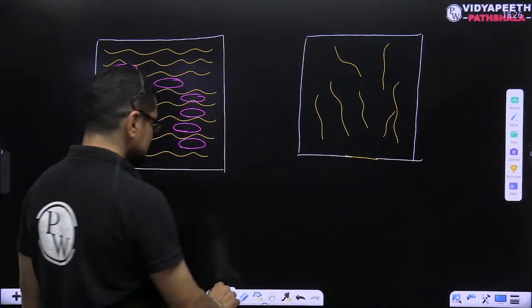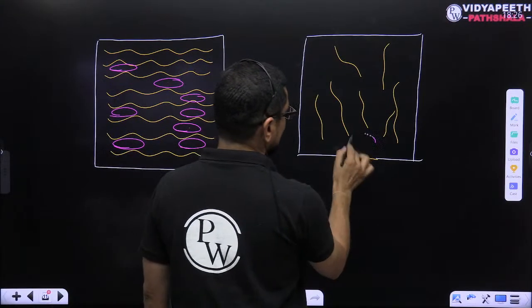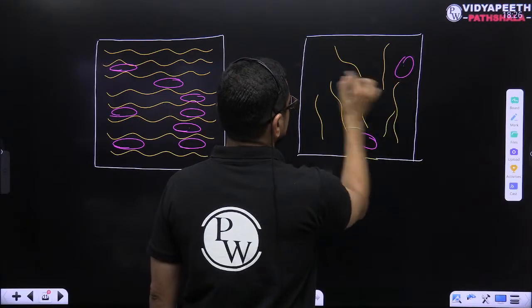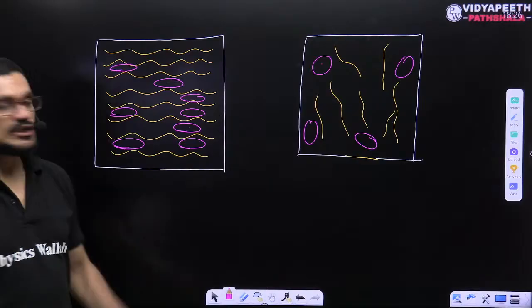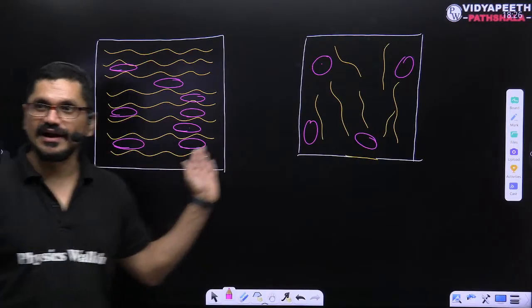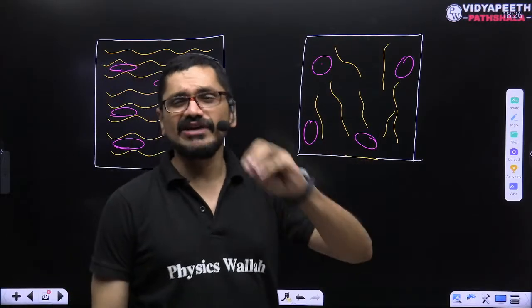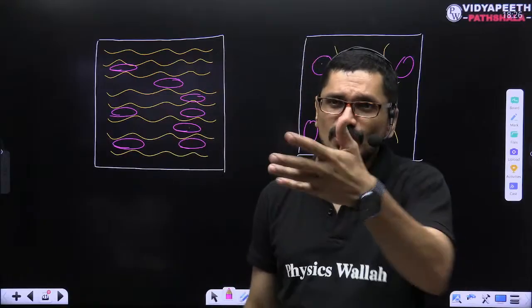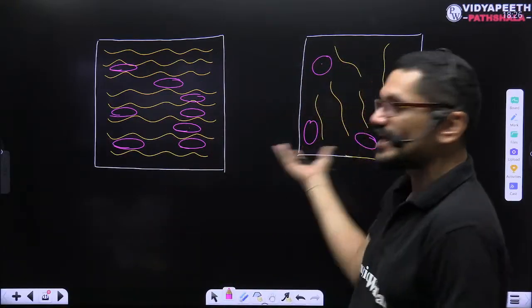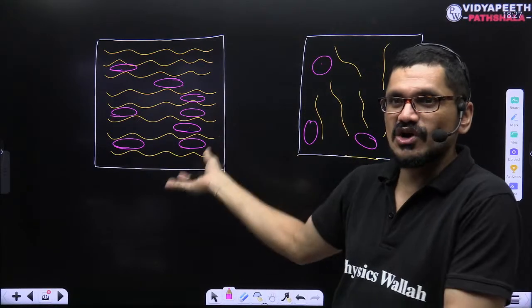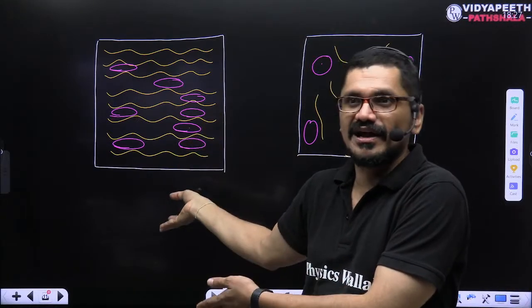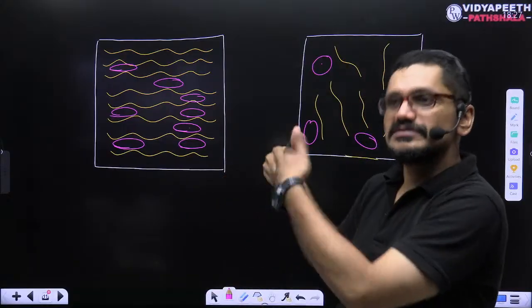Dense irregular. Sir, what about the fibroblast? Yeah, they are also present. See the fibroblast. So here fibers and fibroblasts are regularly arranged, irregularly arranged. Even a person who doesn't know anything, simply by seeing these two diagrams, can say this is regular, this is irregular. Why is this called regular? Because here they are regularly arranged. Why is it irregular? It is irregularly arranged.